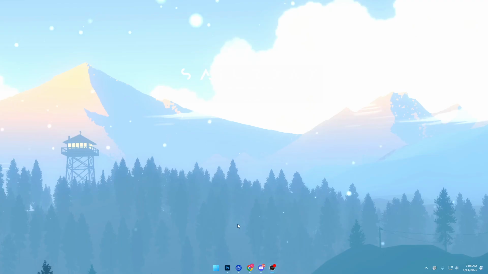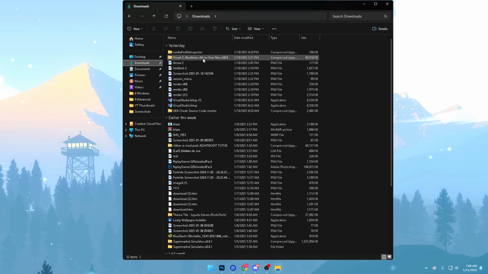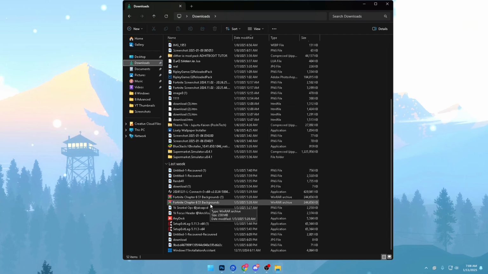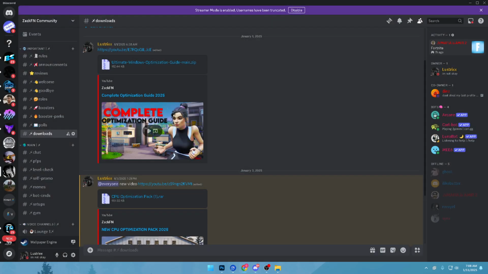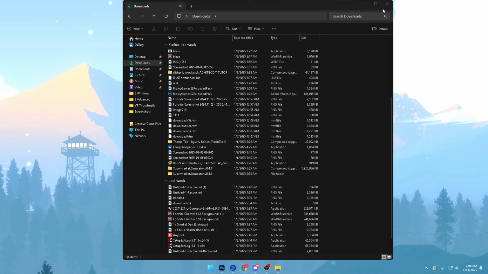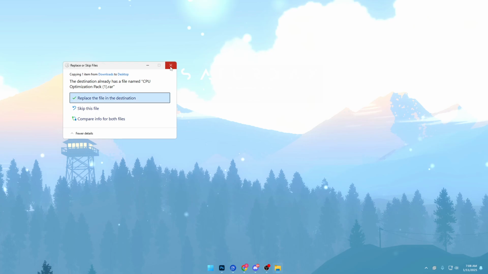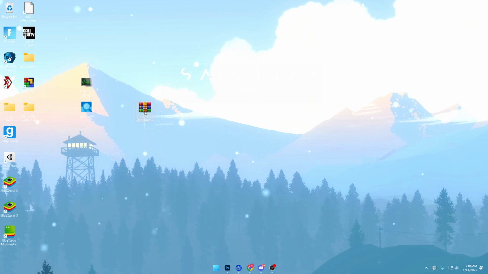Once you've downloaded it, go into File Explorer and drag it to your desktop. You're gonna go find it. I have it somewhere in here. I probably have to reinstall these. Once you downloaded those, go out of that. Oh, I already have them on here. I'm so dumb. But yeah, once you extract it, you'll basically just have these two things.